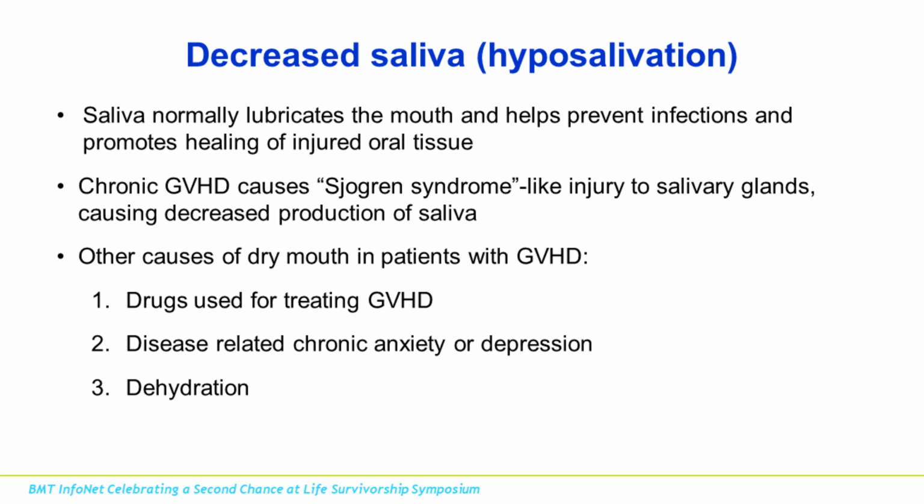Even in the absence of that condition, a lot of patients are taking a large number of medications, maybe antipsychotics, anti-inflammatories, a number of blood pressure medications. There are a number of medications where one of the side effects is dry mouth. So the medications and the GVHD are the main causes. So we see a higher proportion of patients with GVHD have a dry mouth. So we need to treat initially conservatively with over-the-counter products. If it doesn't get better, we prescribe medication. I'll come back to that in a minute.